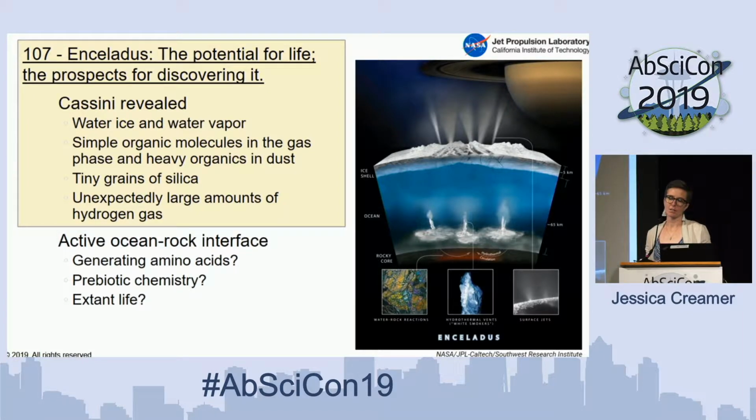One particular target that we're interested in going to look for is amino acids. Amino acids can tell you a lot about what's happening in the planet because they can be generated abiotically through geochemical processes. They can also be an indication of prebiotic chemistry, and then also maybe point to the presence of extant life.